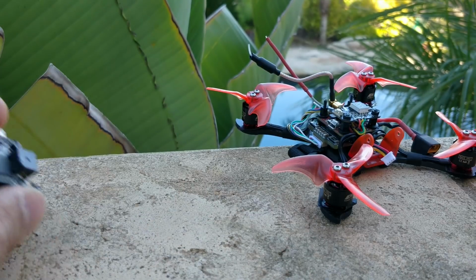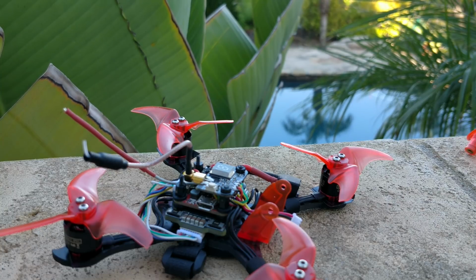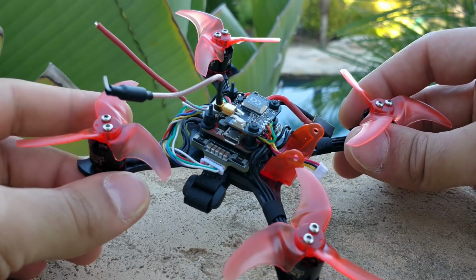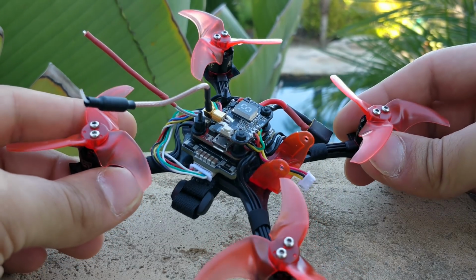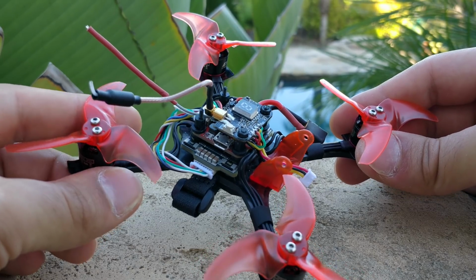It's great, whatever. So let me tell you about my experience with this quad. I got this quad and I was really thrilled, because I loved the first version so much that I was really thrilled to try this quad. The first time I flew it with their tune on it, and I'm pretty sure I know who tuned it as well, I don't agree with their tune.